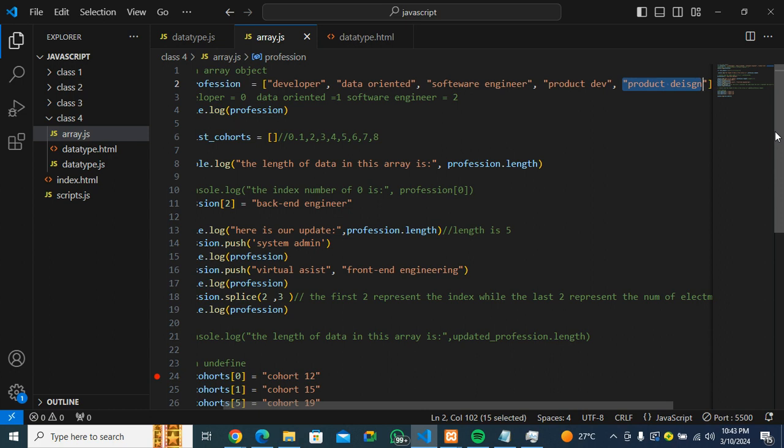So you get a list of the students. When you come to that prompt, enter the index of the student ID. When they enter that student ID and click enter, it will delete the student and immediately update the remaining result on the HTML. Do we understand? So that is the assignment for the array.